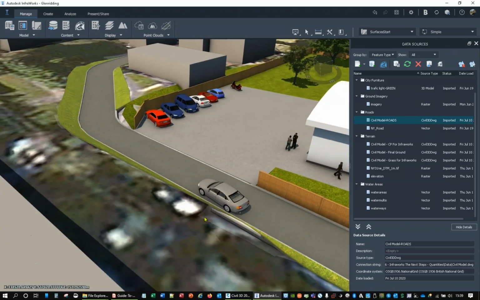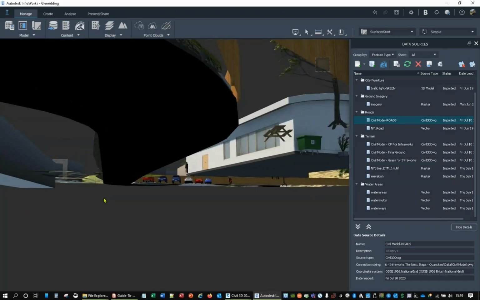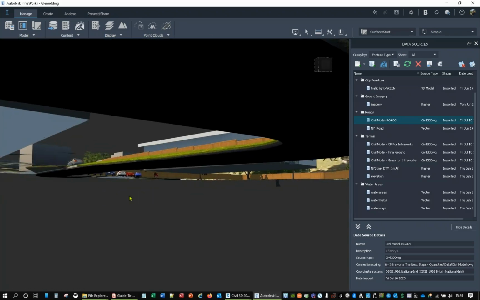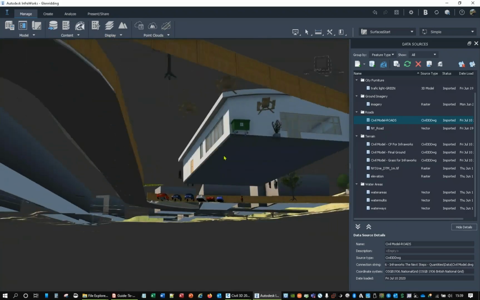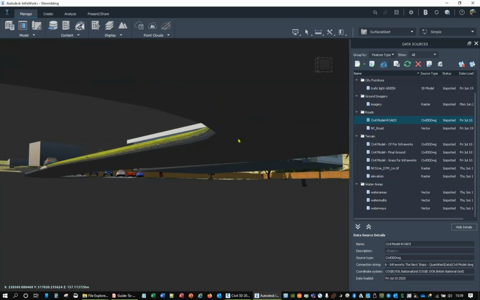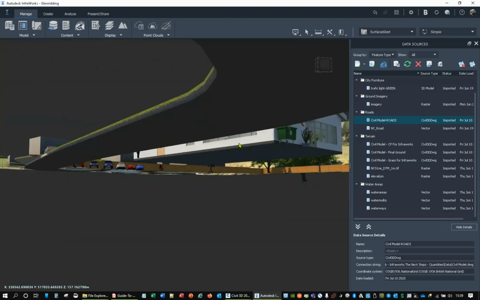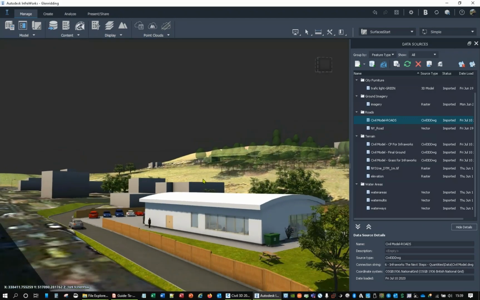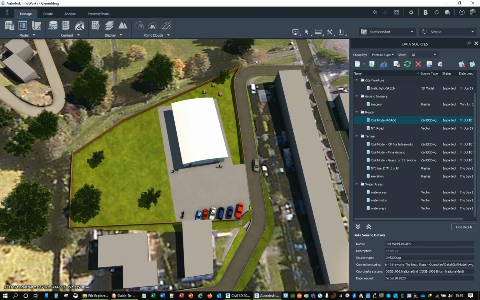And there we go. Now, if we were to have a look at underneath, you can see that it's got a thickness to it because it's showing the formation links as well. Okay, which is rather nice. So that's how you can work with multiple surfaces, importing civil 3D roads.